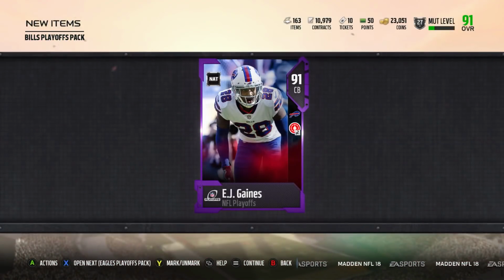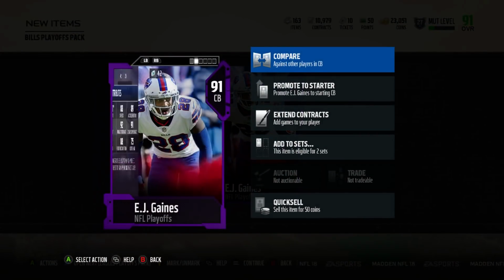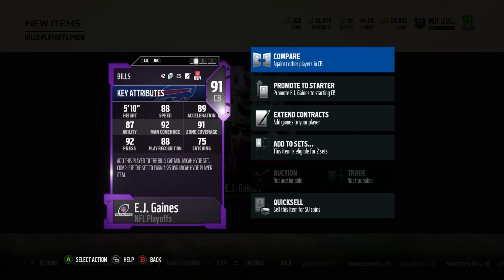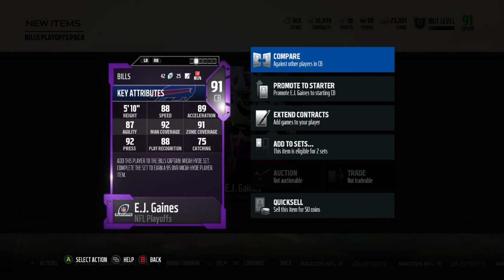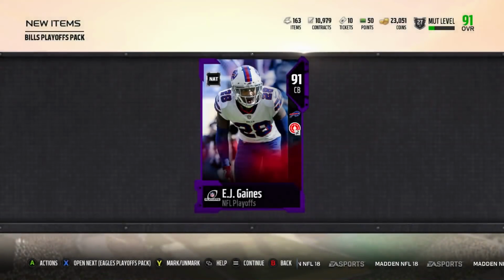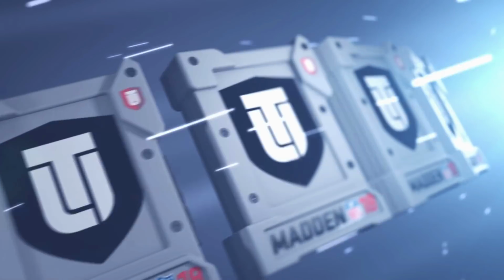We're gonna get EJ Gaines. He has 91 zone coverage as well. That's interesting. I did not know that. So yeah, I'll probably keep him on the team. Probably not someone who's going to be able to start for me, honestly, but he has 92 man coverage too, not bad. With the cornerbacks I have, he's probably not going to get into the game unless I go to like a quarter set or something, which I rarely do.